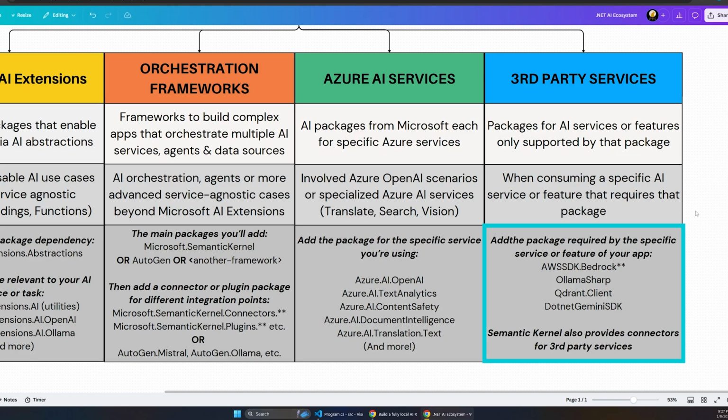It's also very important to keep in mind that many AI services out there don't necessarily offer an official .NET SDK, but they do offer a REST API, and that automatically means you can use them with .NET. So don't let that stop you if there isn't an official library. Let's look at one last code example here.